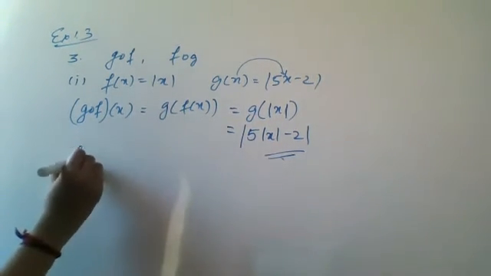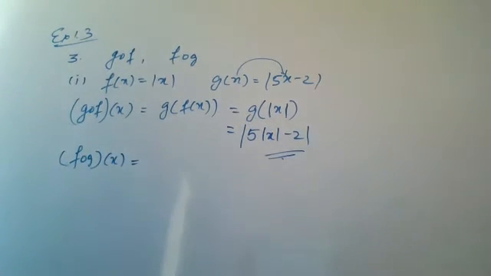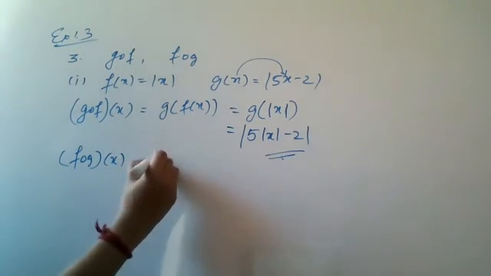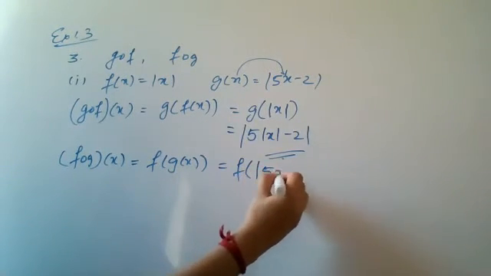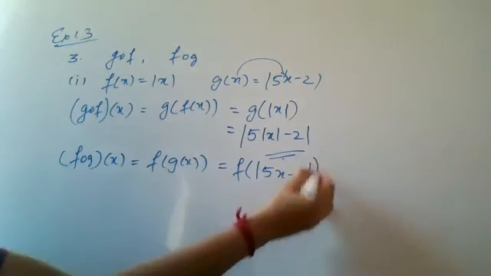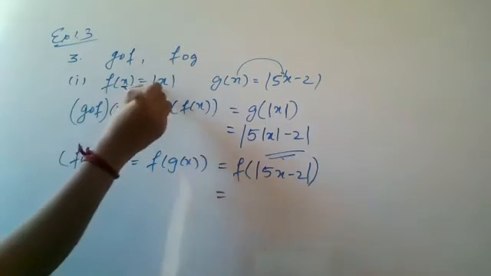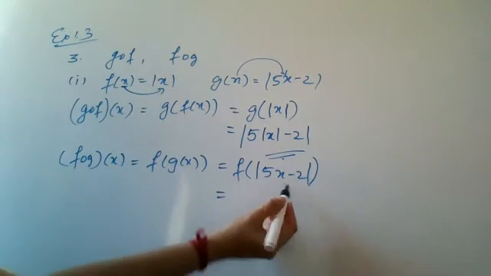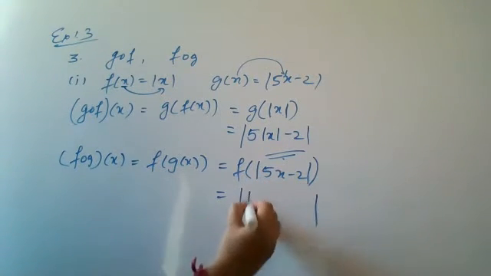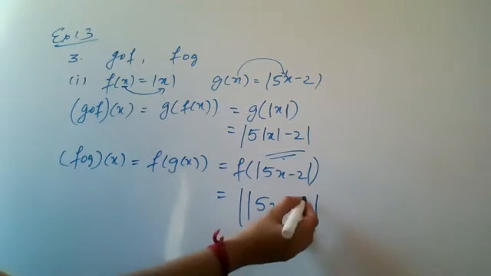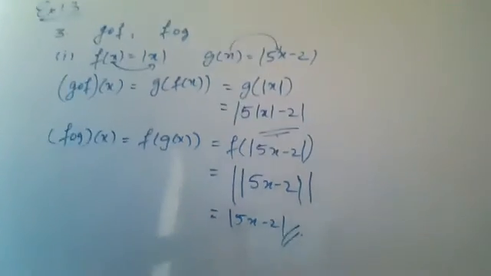Now you need to find F composition G of X. This will show that in general F composition G and G composition F are not equal. According to the definition, F of G of X. Now what is G of X? It is mod of 5X minus 2, the definition we have replaced here. Now if it was F of X, you would get mod of that term. So if you have F of mod of 5X minus 2, you will have a mod, and inside that you write the term you have got. So this is mod of 5X minus 2. A mod does not need to be applied twice, since it has already become positive in one go. So this is your answer for F composition G of X.